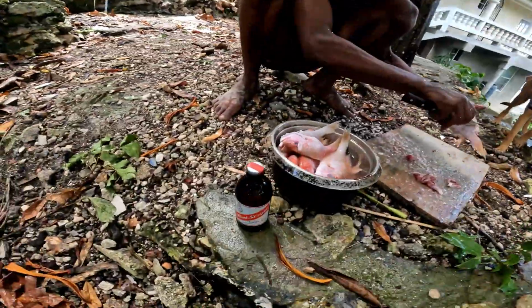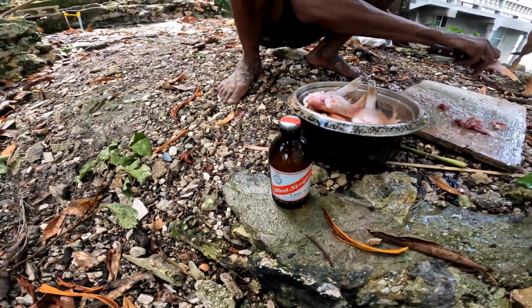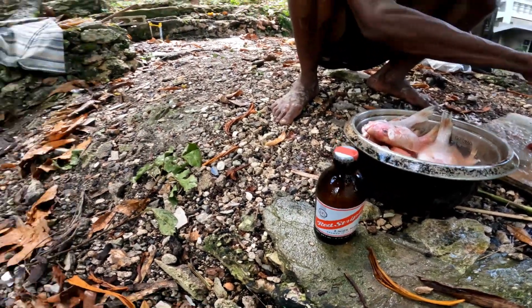We have two chefs up in the hills. Believe it or not, both of them can cook really good. No joke about it. So guys, stay tuned. He's scaling the fish, and he says right there he has a Red Stripe. He's gonna scale the fish, and he's gonna build a vibe after this. Stay tuned. I'll be right back.